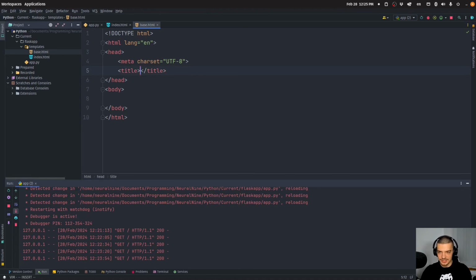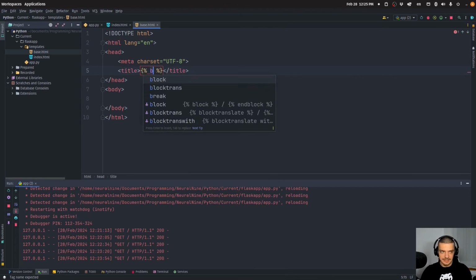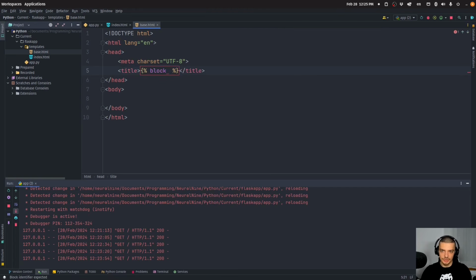So you will have certain sections that you can change. And such a section can be defined as curly bracket %block, and then we can choose a name for this section. So title, for example. And then I also need end block. The idea now is that when we inherit from this template, we're going to see how to do that here in a second. When we inherit from this template, we can fill in this section.